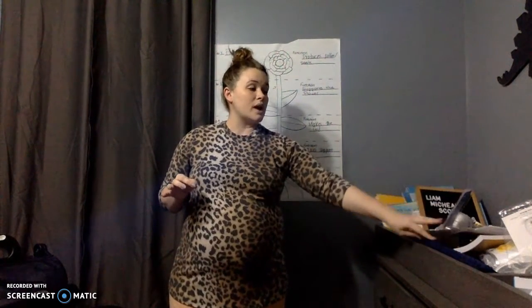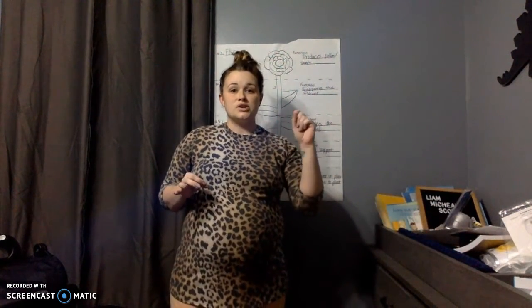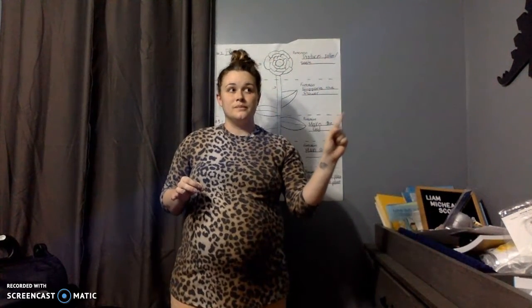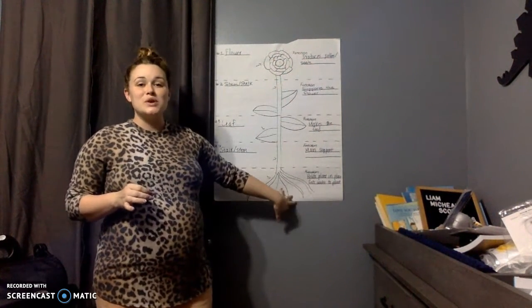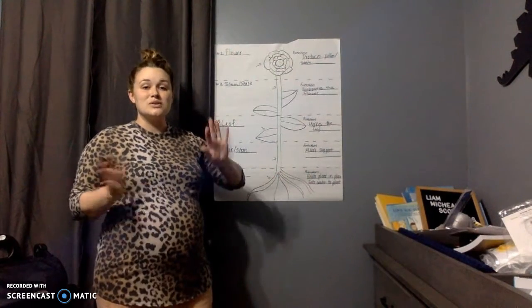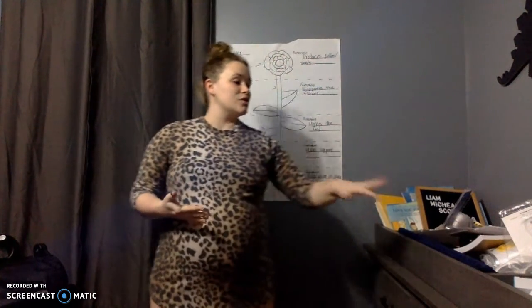So when I say the magic word, what's the magic word for the week? There it was, plants. When I say the magic word plants, you're going to start working with your partner on the worksheet that should be underneath your notes page for the day. Ready? 3, 2, 1, plants.